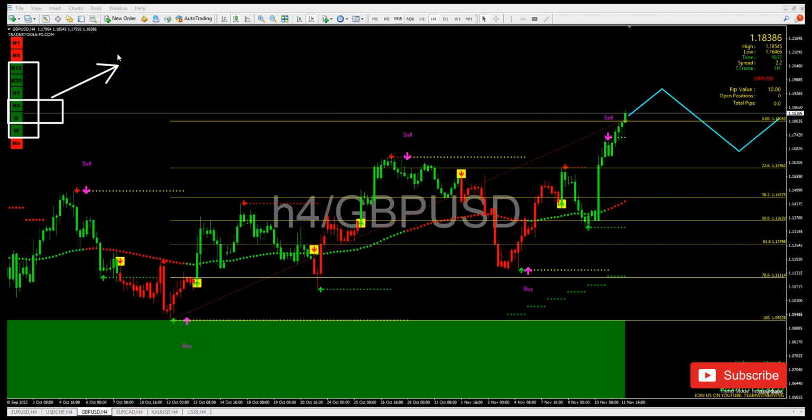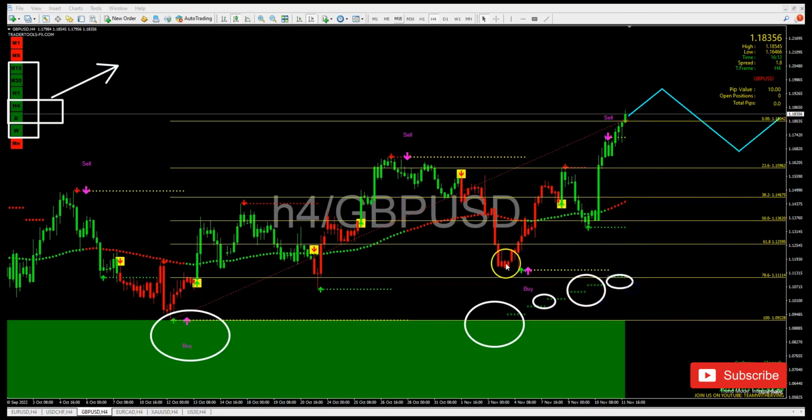So here the dashboard is telling us, hey Irvin, we are selling the market. I'm sorry, going bullish on the market. So market is going up. Then look at the multiple time frame going with the original trend. Here's your multiple time frame. Here's your sniper entry. Look at the stairs. Boom. Look at the multiple time frame again. One confirmation, two. Look what the market is doing.